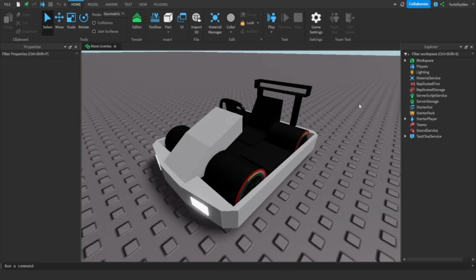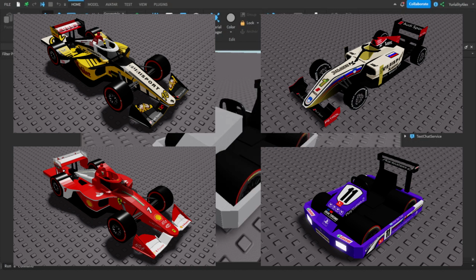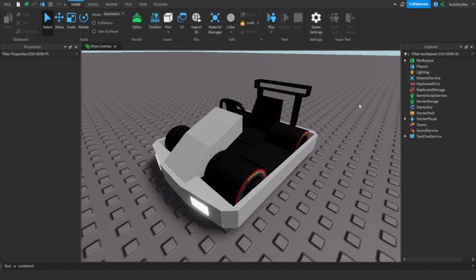People often ask me, Yuri, how do you make liveries for your cars in Roblox? There are many ways to do it. I mean, all of them are going to just be using different little bits of software, but in reality, it's all the same method. And it's the same method when it comes to texturing anything in Roblox. But today I'm going to try and come up with a simplified, definitive guide on how to make liveries.